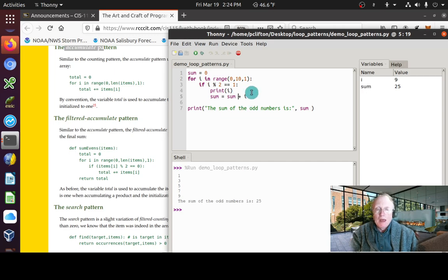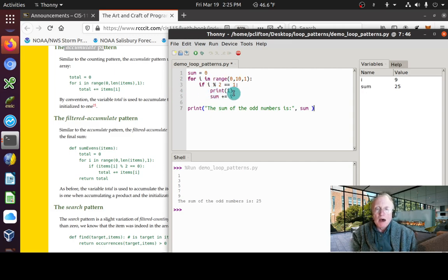Okay? And again, the book shows it like this. That's just shorthand for saying sum equals sum plus i. So if it's got a variable name here, it's an accumulate pattern. If it has an if statement inside the loop, that makes it a filtered accumulate pattern. So we've talked about a counting pattern where you add 1 each time through the loop.